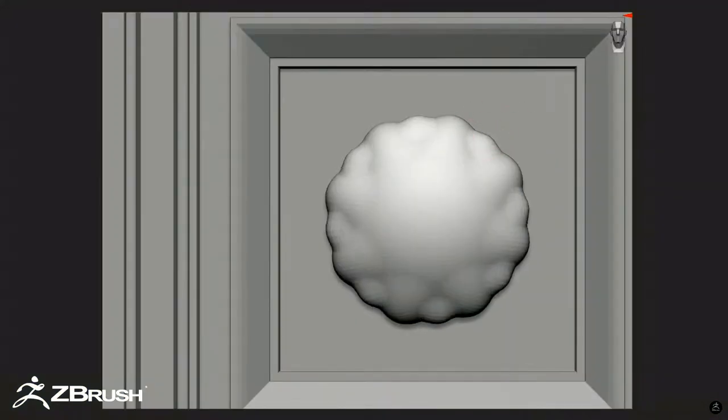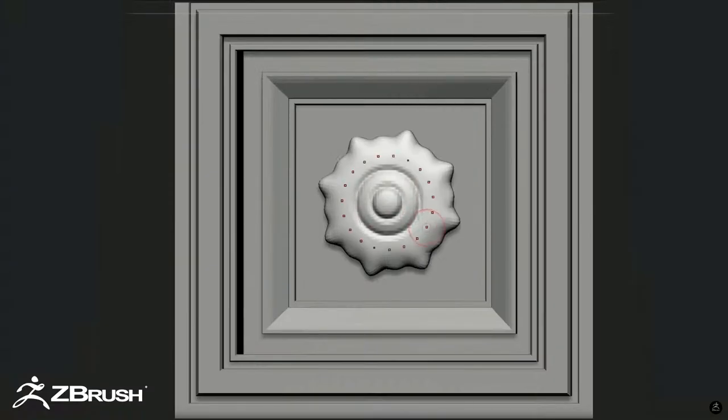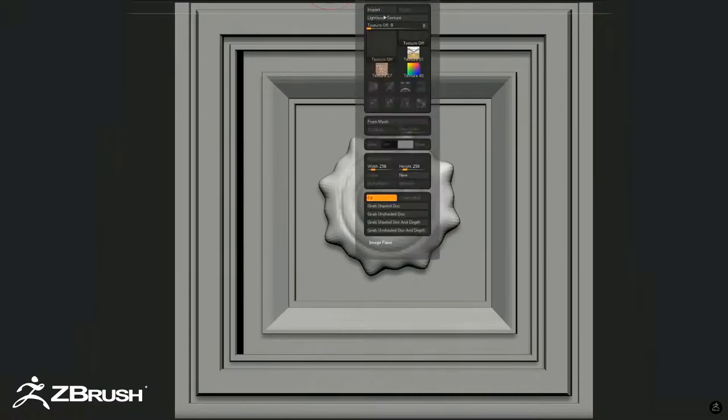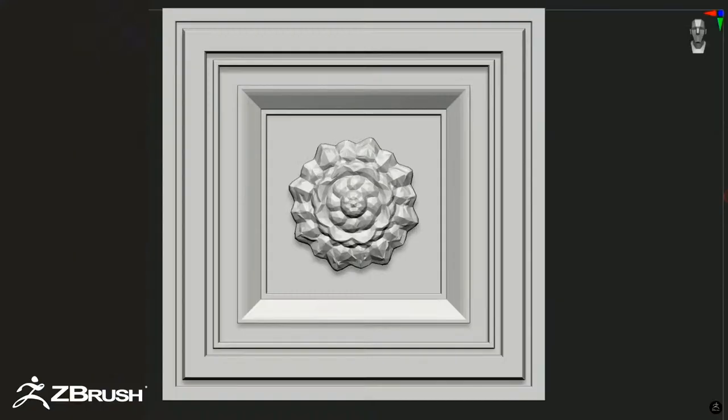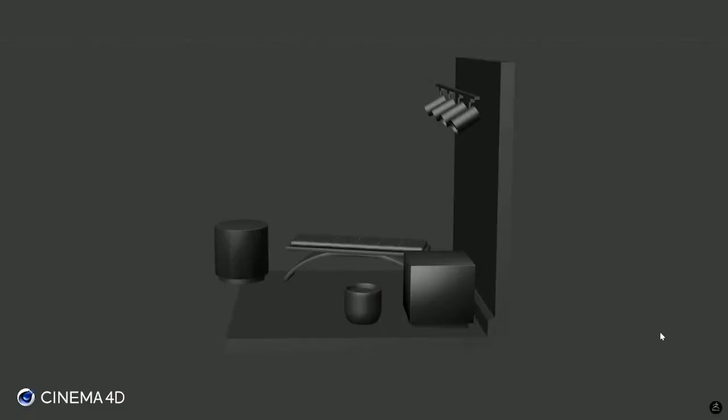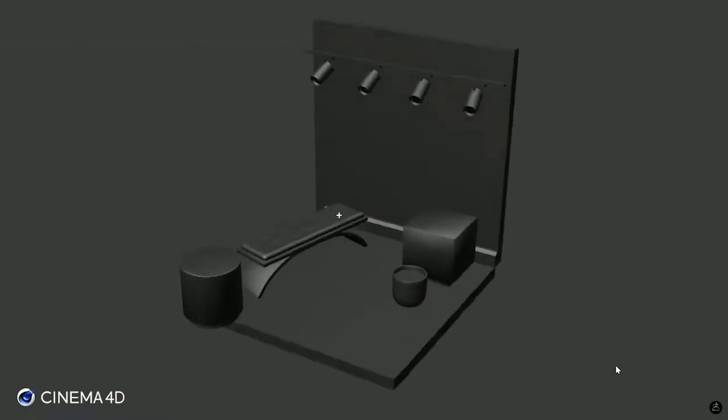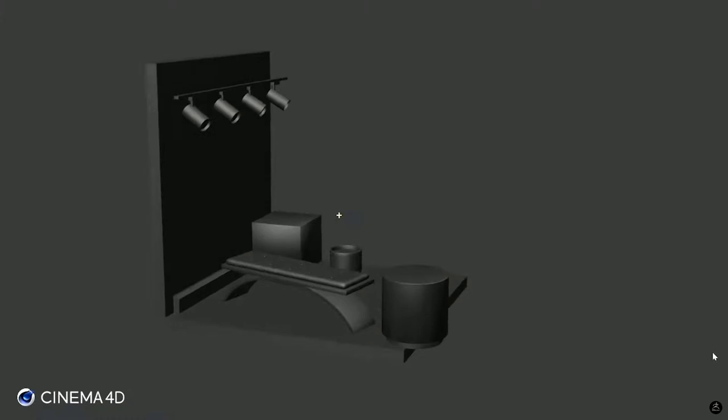The roses were sculpted by hand using radial symmetry to support consistency across each petal. Anna modeled each tile using ZModeler and then applied the shapes using micropoly. Micropoly in ZBrush replaces polygons with newly constructed secondary shapes or assets. In addition to ZBrush, the team used Cinema 4D to create props for the environments.